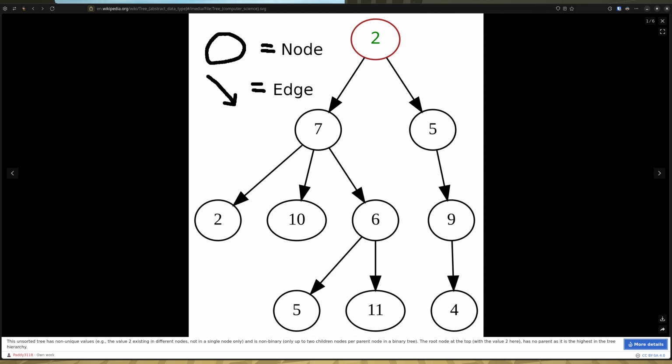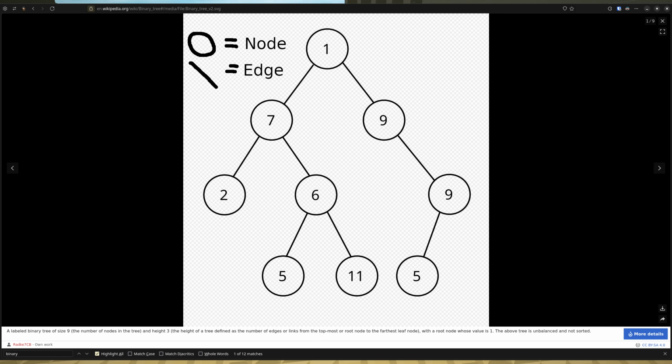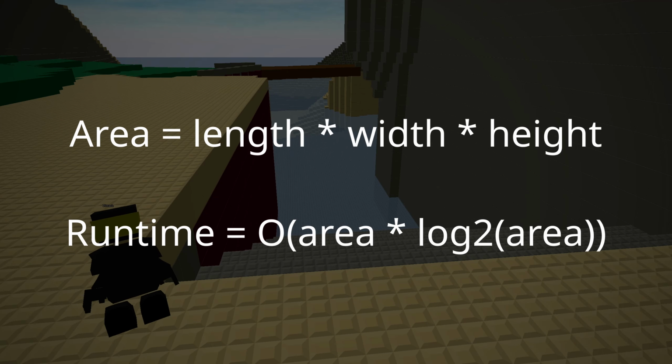A tree is a type of graph, where each graph has a series of nodes serving as the items of interest and edges representing the relationship between the nodes. What makes it a binary tree is that a node can have only up to 2 edges coming out of it. That's why the number 2 is found in the runtime.